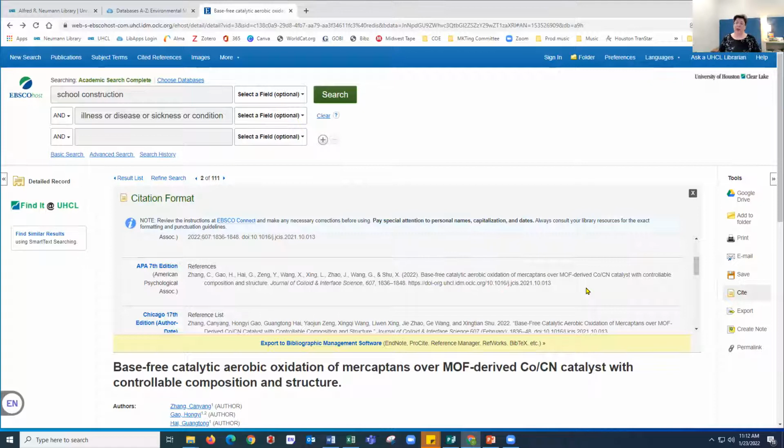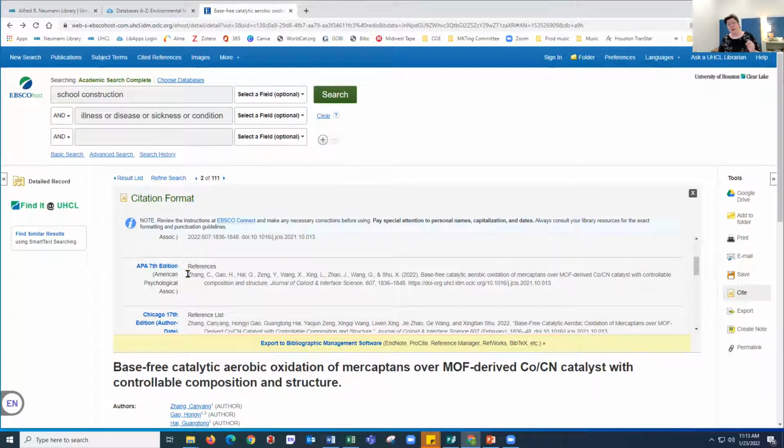However, I will say, always, always double check your references against your style guide before turning any papers in, because even though these are really wonderful shortcuts, and I highly recommend using them, they're not always perfect. They do mess up some of the style.